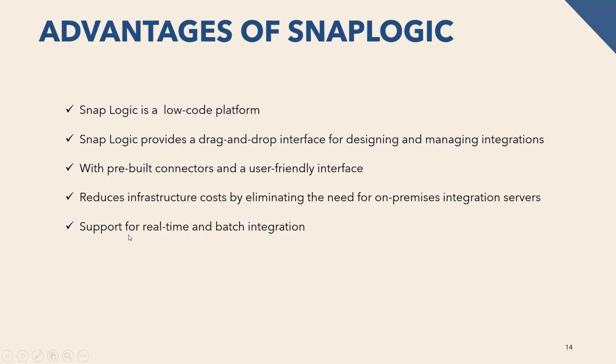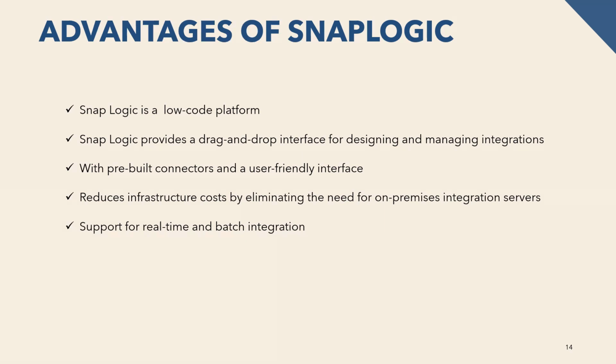And also by using SnapLogic, we can integrate both real-time and batch integrations. What are real-time integrations? Let's say you have a real-time situation, and you want to get this data immediately from the source system and process that data to a target system. Even instant data transfer is possible with SnapLogic. Let's take an example of Facebook or Instagram. Whenever you post something in this application, the data gets posted on your main page automatically.